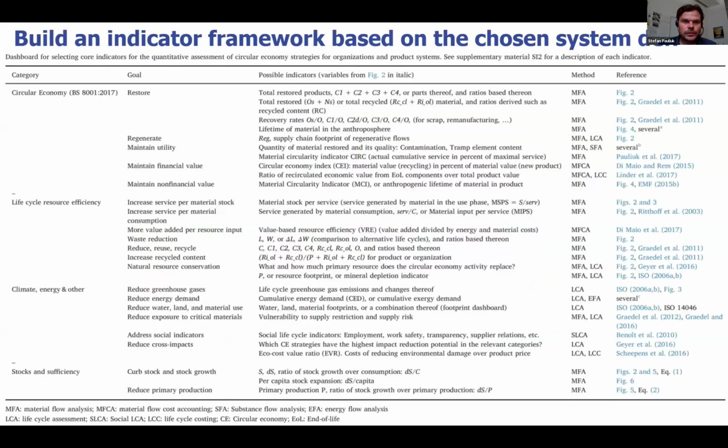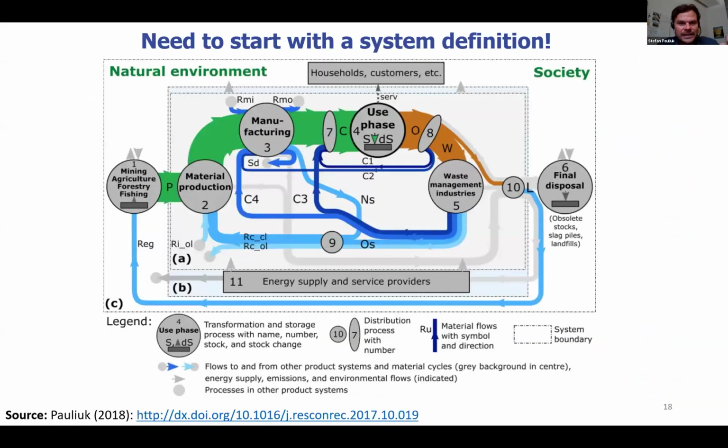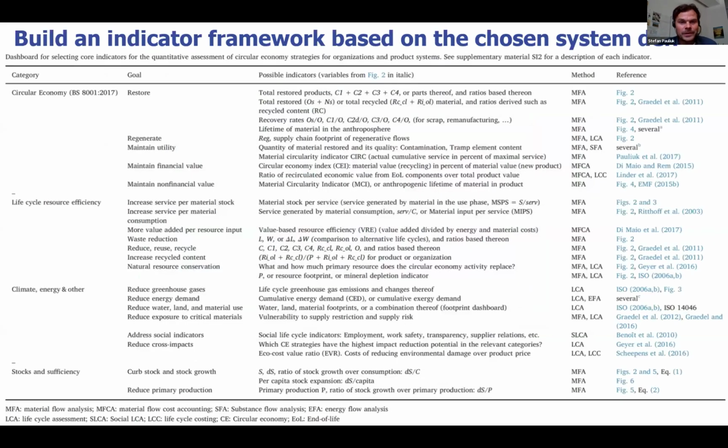And then I went into the literature and said, okay, what groups of indicators do we have? And I linked it to the goals of the circular economy listed by the standard, restoring materials, reducing greenhouse gases, curbing stock growth, a lot of stuff that is either known in our community or mentioned by the standard that should be done. Then I suggested possible indicators, and I tried to link these indicators to the system. For example, for recycling, all the recycling flows go to the waste flows. This is the recycling rate, which needs to be included. So really showing people which method on which part of the system should be applied to be a suitable indicator for this category.